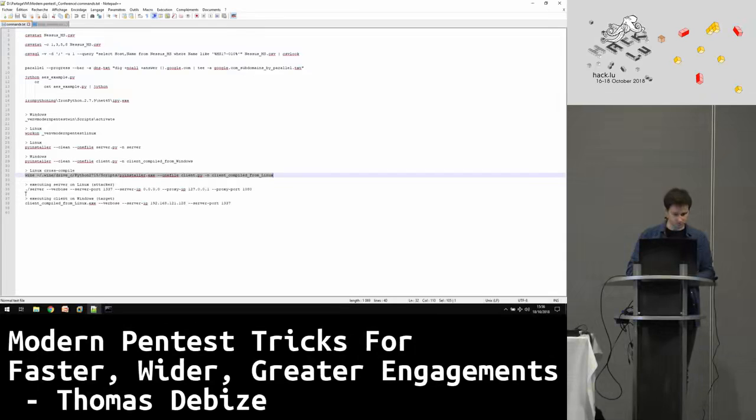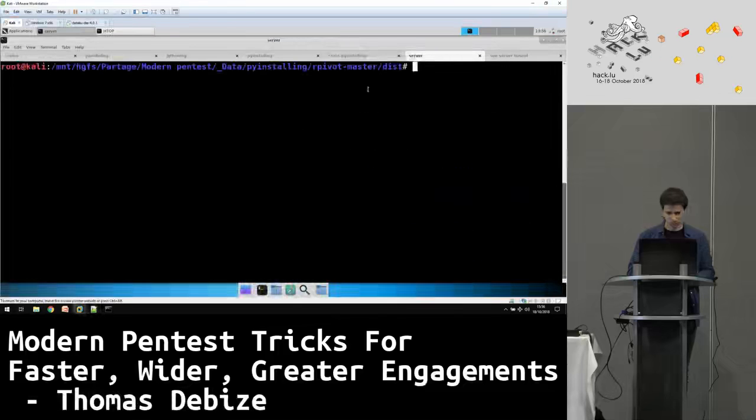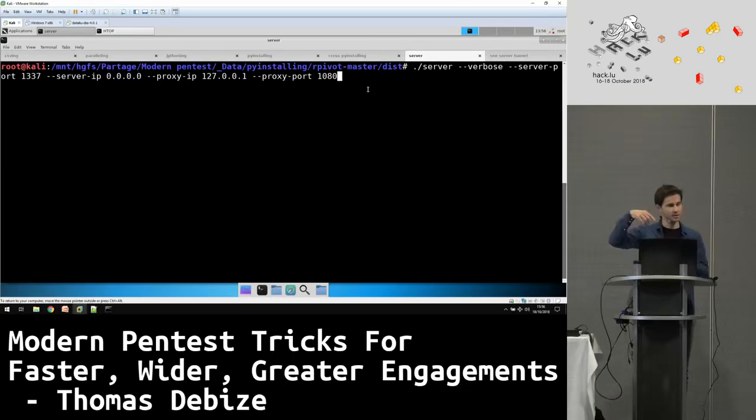So I will just break down the syntax. First I will be launching the server on Linux. I'm launching the binary and the private script, with verbose, server port, server IP to listen on every interface, proxy IP and proxy port. So on my attacking machine, it should set up a socket listening on that port and tunneling the traffic to the client, so to the target.